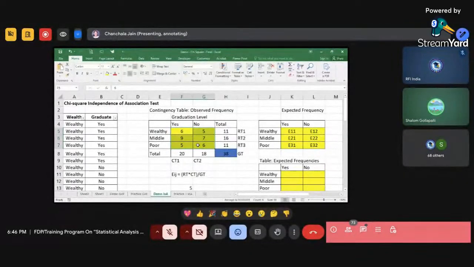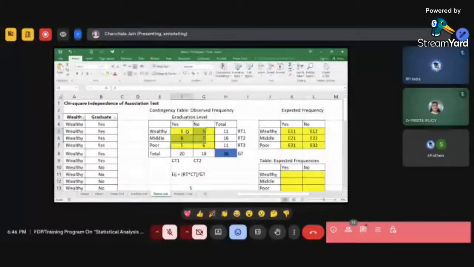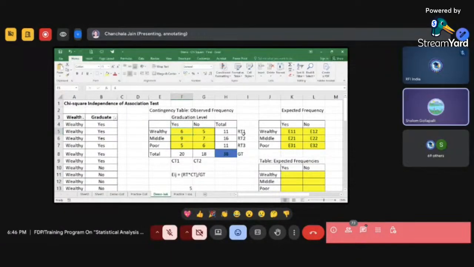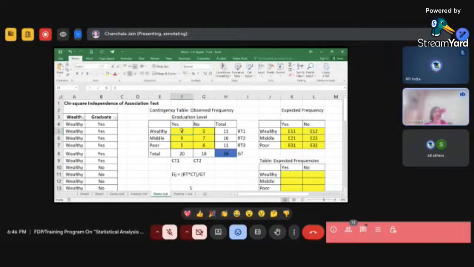Now, I don't know how many of you belong to mathematics, but maybe if I talk about up to 10th, I think we have studied matrices, right? So you know this thing, the position of the element in the matrix, how we read it according to its row and column reference. So if I talk about this 6, it belongs to this, yes? Yes or no? Yes, ma'am. So when I say this 6, I can say this is the first row and first column element, right?